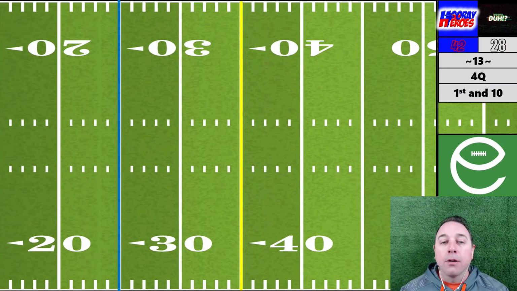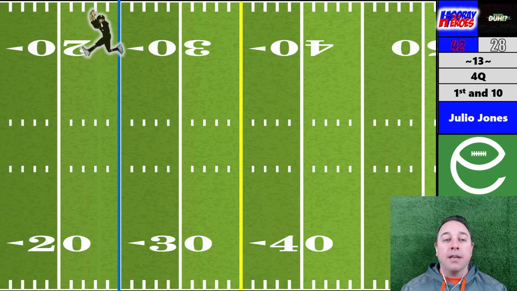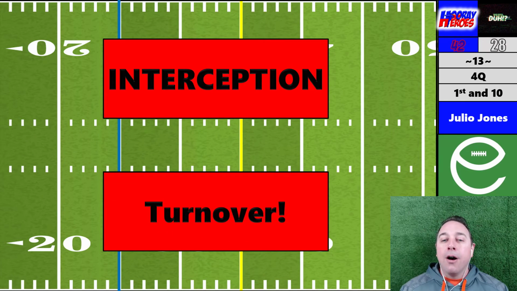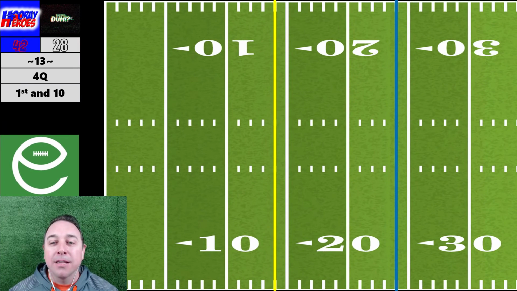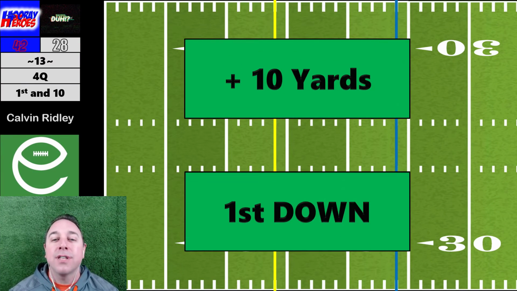Okay, Hooray Heroes are getting the ball. Right here, we got a pass to Julio Jones. Oh, it's intercepted. Oh, baby. Oh, yeah. So now we got this ball right here on the 24-yard line for Calvin Ridley, and he gets another completion for 10 yards.